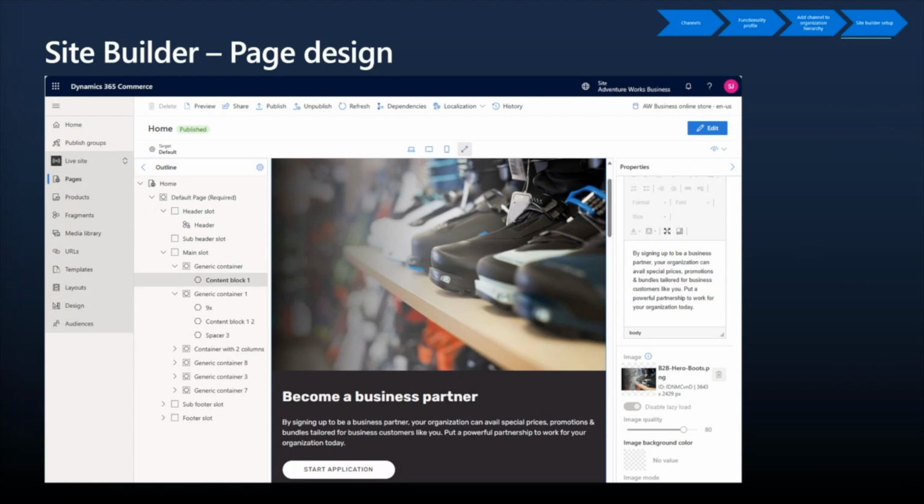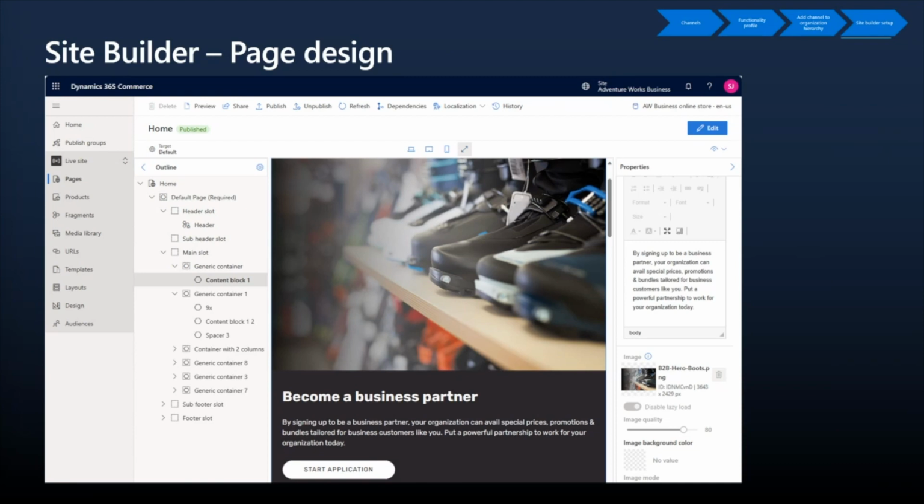And if you see on the right, in the content block, we have a text. So we can modify that text. We can make the color and everything. So this is very intuitive and you can change the text easily. You can easily drag and drop the modules within each other. Like if you want to move the module from the generic to generic container, that could be easily done with a simple drag and drop.